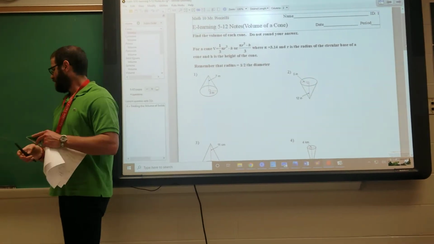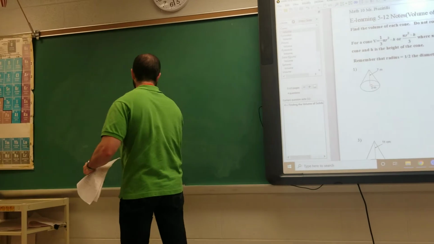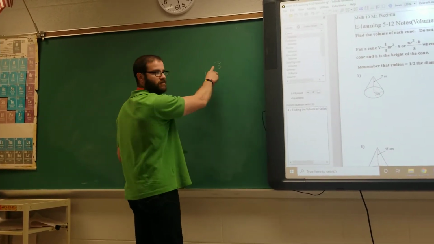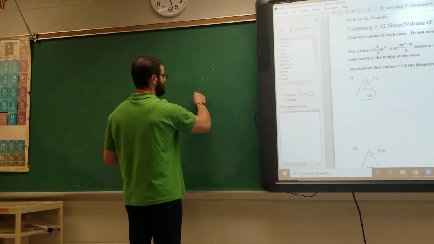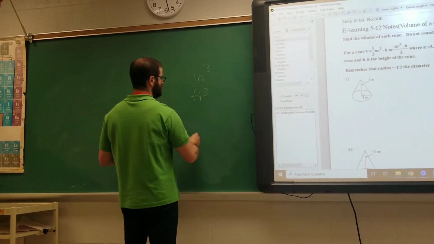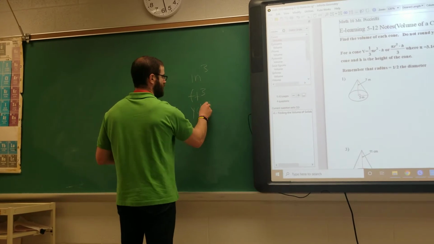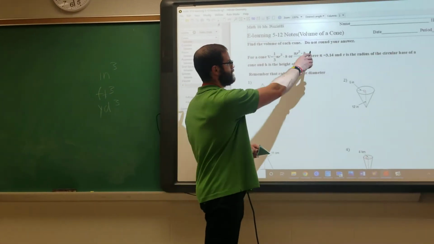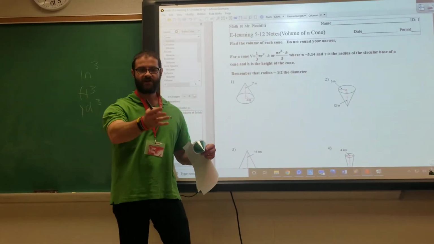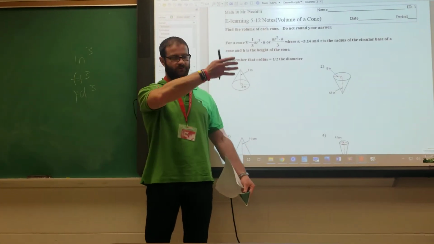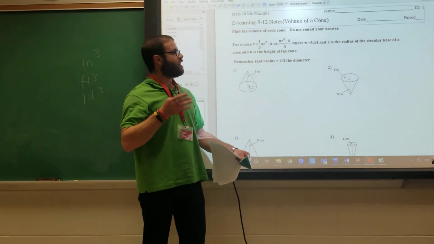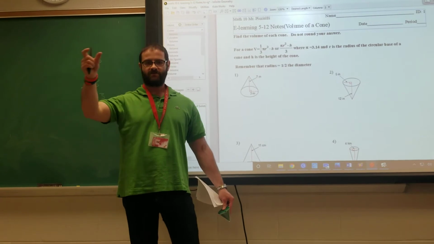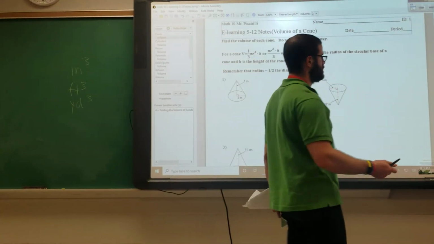All right, and our units, for any time we do volume, are going to be cubed units. So they're going to have a little 3 here instead of a 2. So inches cubed, feet cubed, so on and so forth. So you want to make sure you enter the correct units. Now notice here I say do not round your answer, because for your assignment, which is going to be on Alex, for May 12th, the directions say do not round your answer. So whatever you get in your calculator, that's what you're going to put in as your answer.